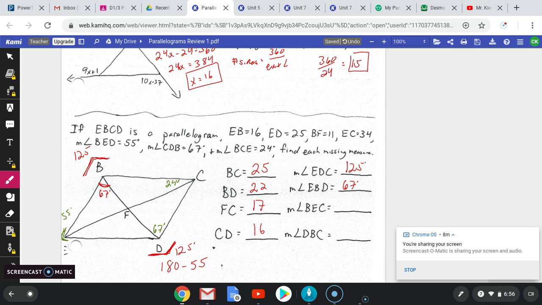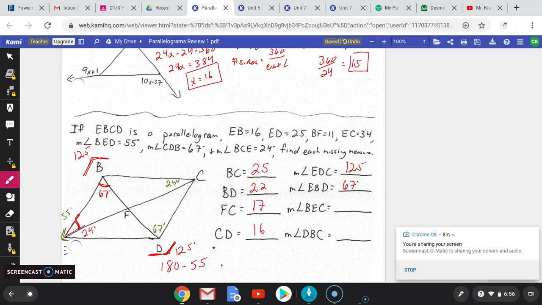All right, let's look at the next one, angle BEC. Angle BEC, if I trace that out, would be right here. All right, B to E to C. Well, if I look at this here, BEC, if I had an alternate interior, which I don't, that 24 actually goes right here. But what do I have? I have the whole angle, and I have a part.